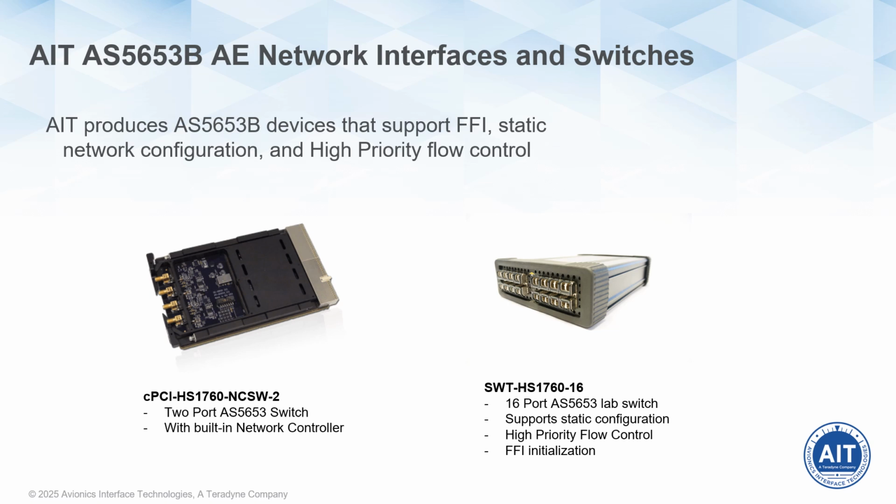AIT produces a number of tools that meet these requirements. I've got 2 of those pictured here. These are 2 variants of switches that we've built. The one on the left is a ruggedized switch for an HS1760 environment with a built-in FCAE1553 network controller. Again, we talked about FCAE1553 and network controllers in one of the earlier presentations in this series. And the device on the right is a simple 16-port desktop switch that supports AS5653 protocols, including FFI and high priority flow control.